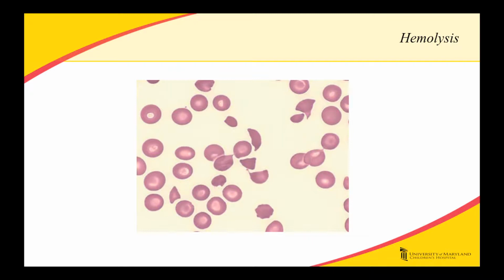This is what sometimes we get called to the NICU for, and we ask for a peripheral smear. What we're looking for as evidence of hemolysis is something called schistocytes. These are the red blood cell fragments. And this smear actually happens to have some target cells on it as well, which can be a sign of an asplenic or splenic dysfunction or carrying hemoglobin C. We've seen that in all those conditions.